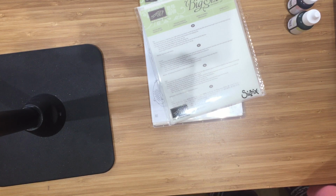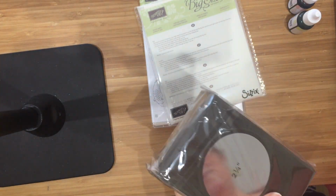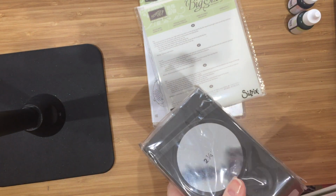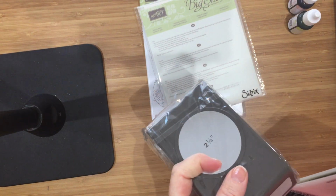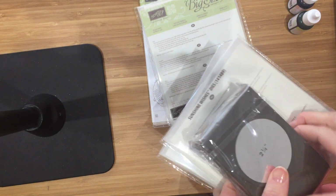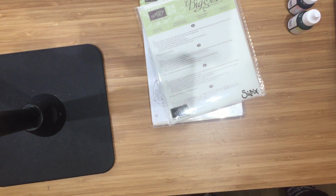I've been needing this for ages. 2 1/4 inch circle punch. I'm a bit of a punch girl. I use my dies all the time when I'm at home. When I go to coffee and cards, or maybe even a class sometimes, it's nice to take your punch with you. It's so portable. You don't need to take your big shot if you don't need to. So I don't take my big shot to coffee and cards, so that's really useful.